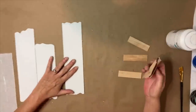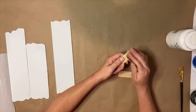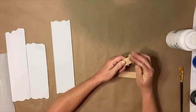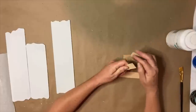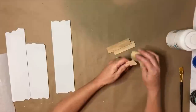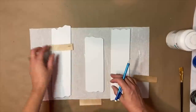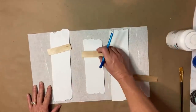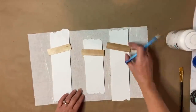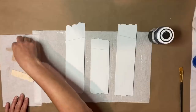Then this is completely optional, but I didn't want mine to have such pointy sharp edges, so I took some sandpaper and just rounded those corners off. Then I'm going to take the craft sticks and lay them on top of the sign to determine where I want the hat rim to be. And then I'll take my pencil and draw above those craft sticks so that when I get ready to paint, I will know not to paint below those lines.